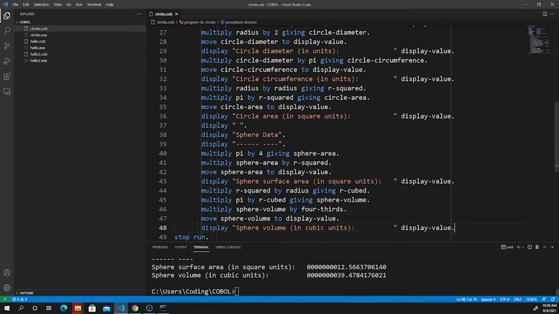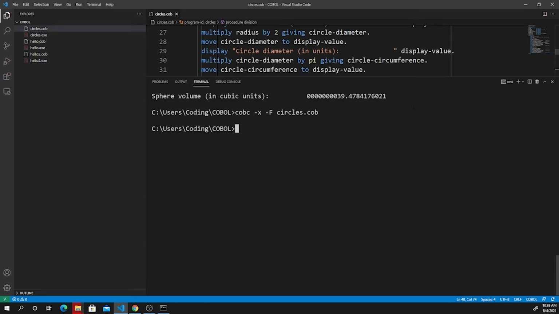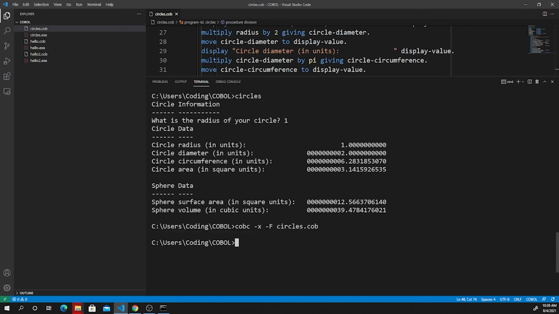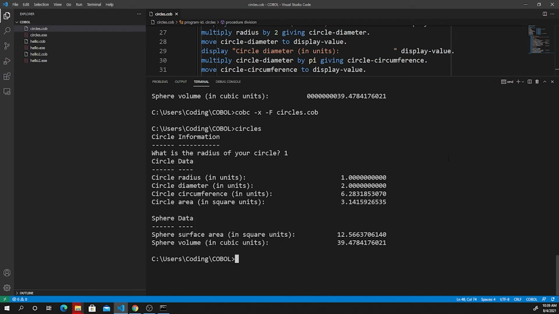Now that we've got all of those modifications made, let's recompile it and run it. And this time it should display with blanks instead of all of those zeros. Hooray! There we go. That looks a lot better.